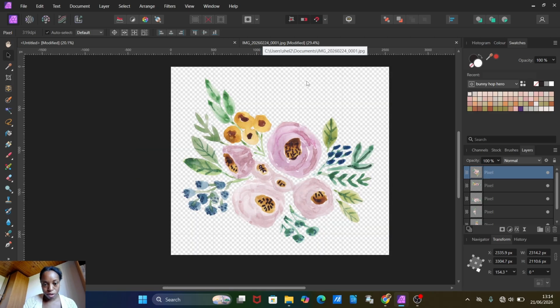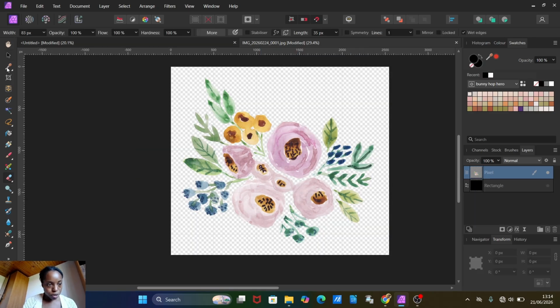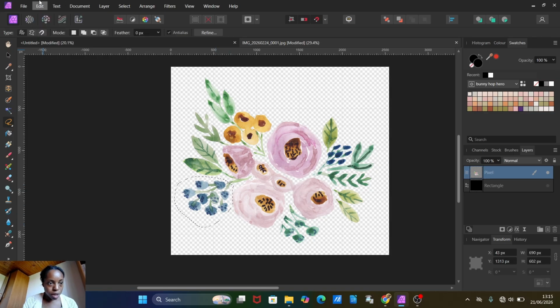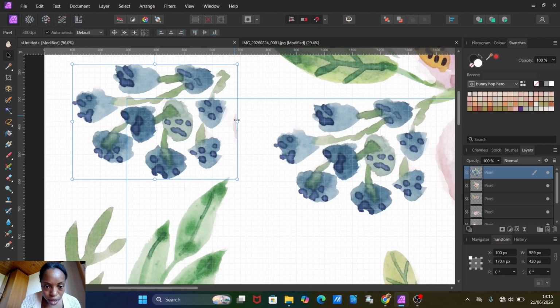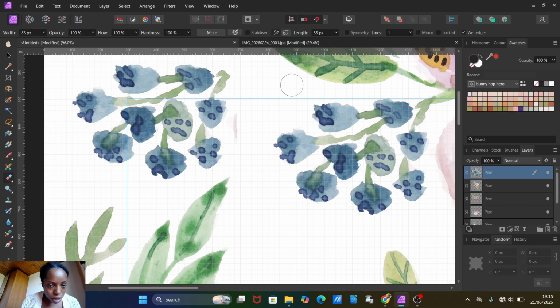So if you go back to this part here, you can use this tool, freehand selection. So you select a certain area, you do a ring around it, and you go edit, copy, edit, paste. Sorry, edit, copy, and then you go back to that one, and then you edit, paste. Okay, you can see it there. Now you just want to check that there isn't any extra bits there, so you can just use a rubber, erase that and erase that out.